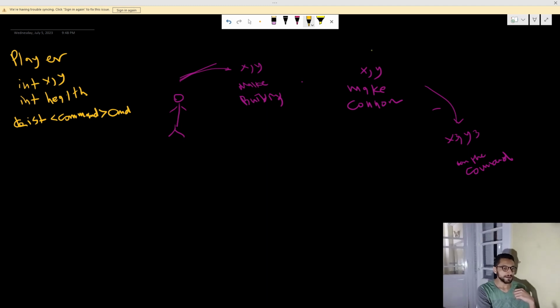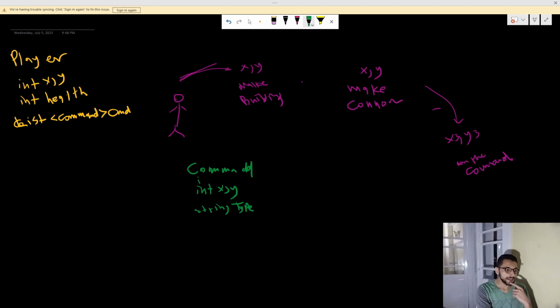So let's leave the player class for now and look at the command class. So command, how is it gonna look? We are giving a command at a specific point on the map, so it will also have x and y. The command will be executed on this coordinate on the map. It also will have a string type, so a string that will describe this command or what this command does.